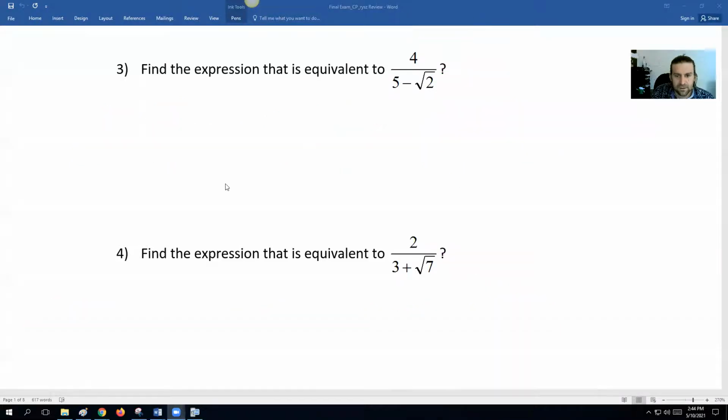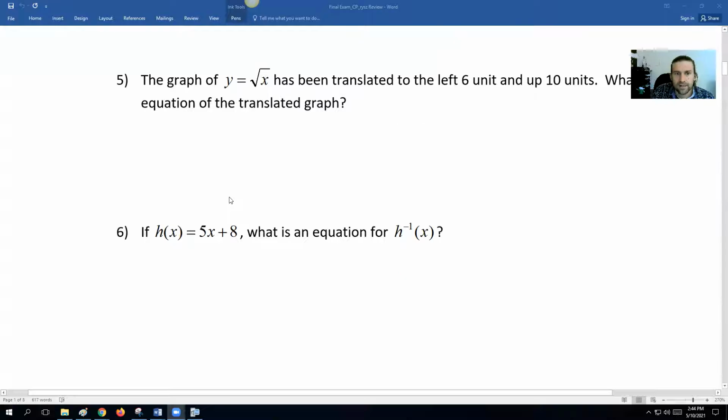All right, let's keep this going here. Next, if we're going to translate a graph, and we can always double check this on Desmos too, we want to make sure that we get this right.